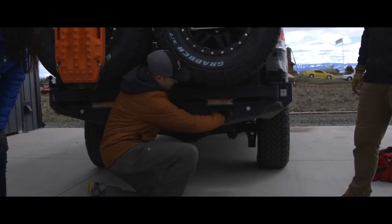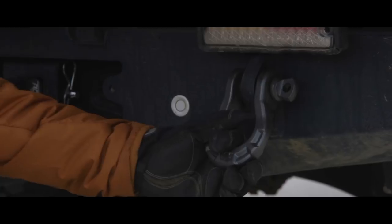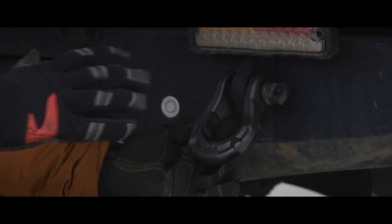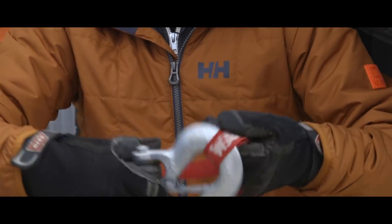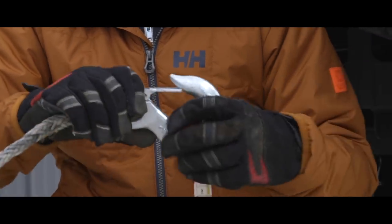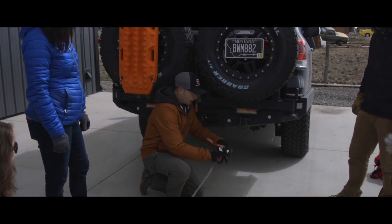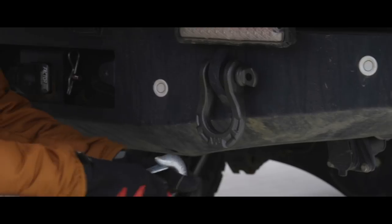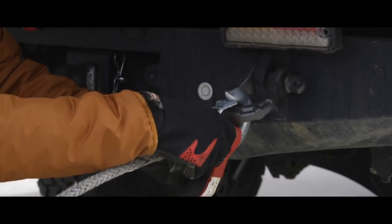What you want to do is get this hand tight and then turn it back about a quarter turn. The reason for that is once you get tension on this, the whole system is going to get taut. So you want the hook in the up position, not like this. If you have it this way, it's going to come down into the ground. If you had it this way, it would go up, and obviously that's not good. So for safety reasons, we want to always hook up.